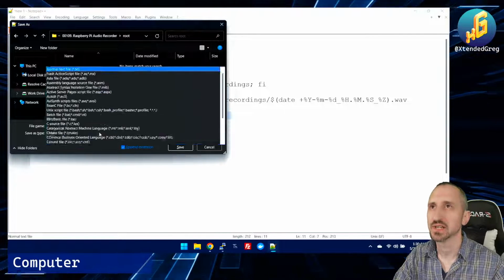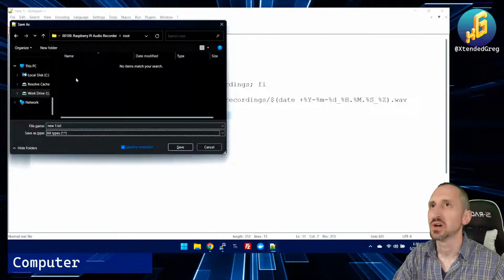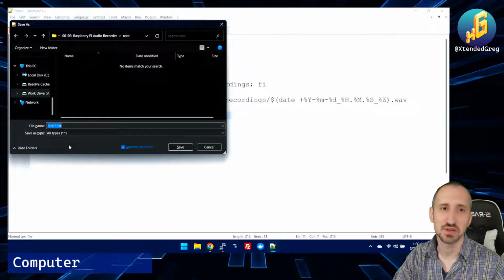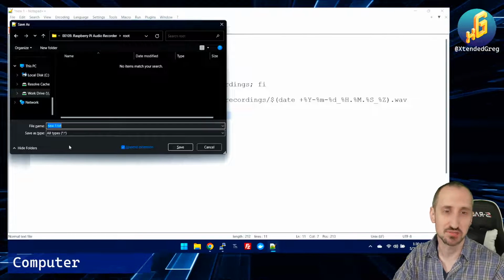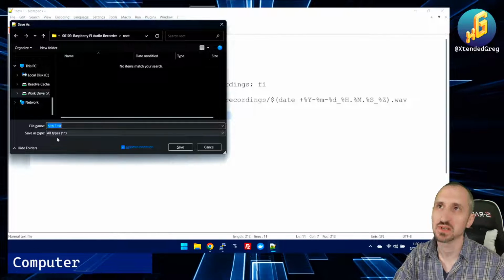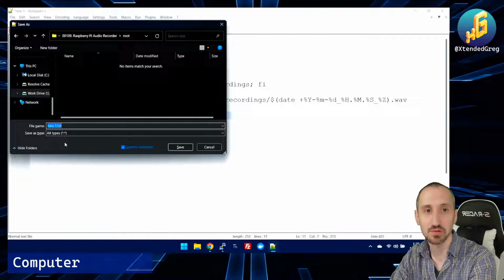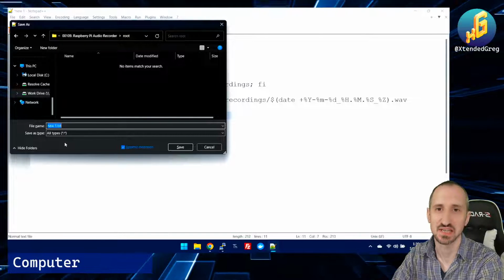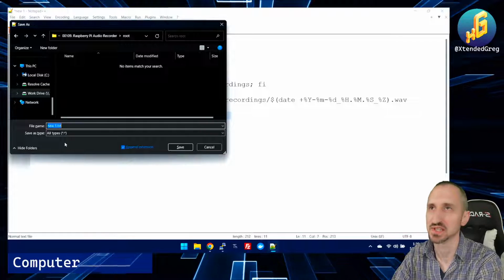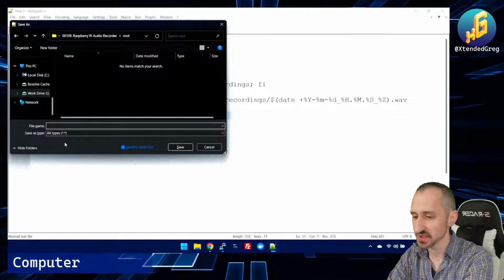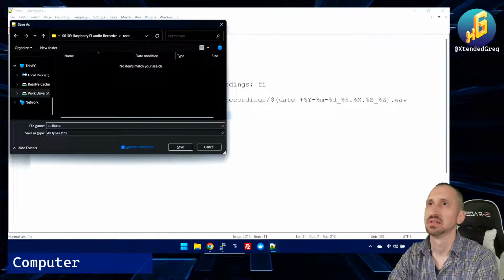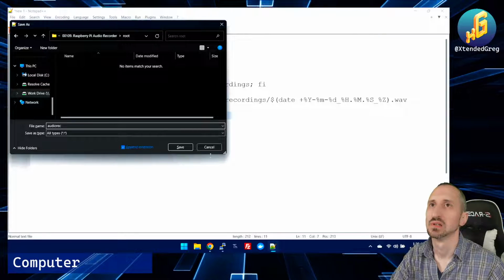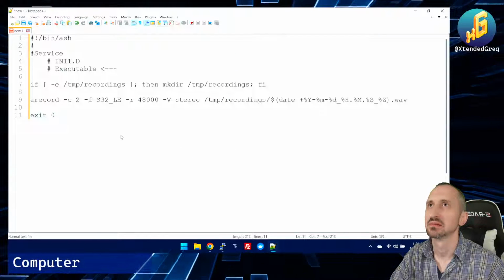So we're going to save it over here. We have to go up to all types because we don't necessarily want to include an extension with this. And if you do all types, you can define it without an extension. Otherwise, it will forcibly put .txt at the end of it. Just a Notepad++ thing. So let's call this audiorec, for audio record, and let's save it.